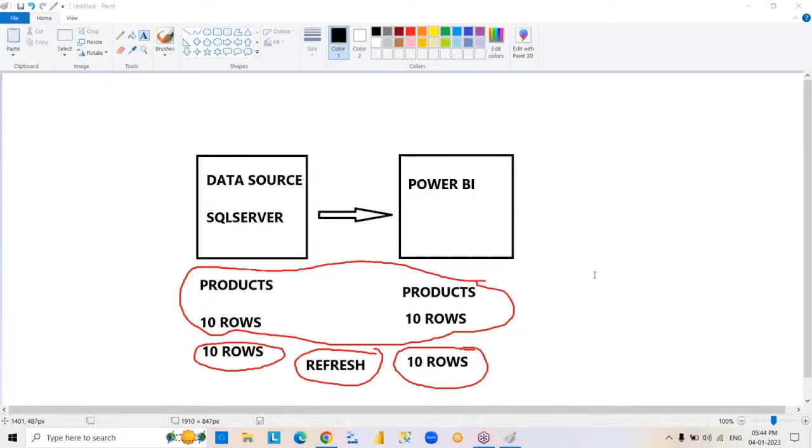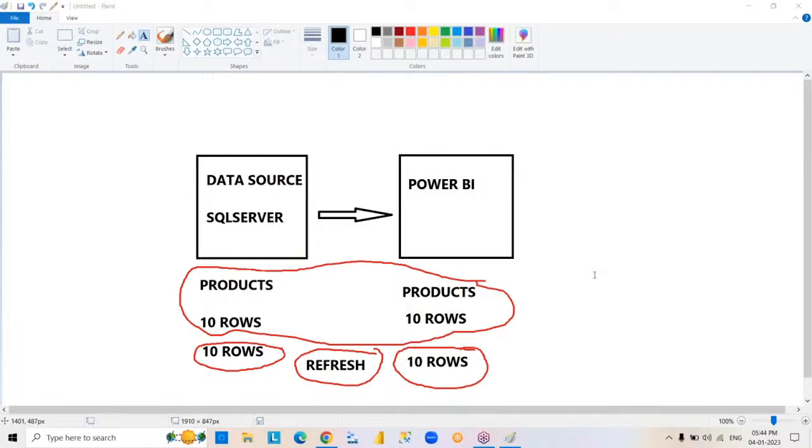Then what is the use of direct query? I wanted to explain more on direct query when we do it practically, mostly tomorrow. But anyhow, you asked a question.